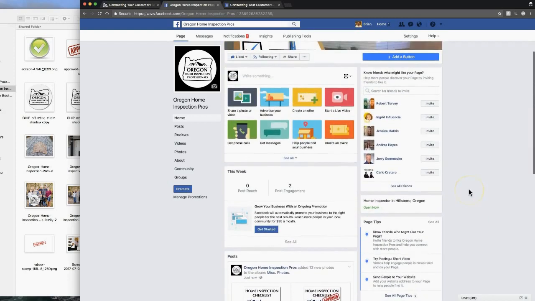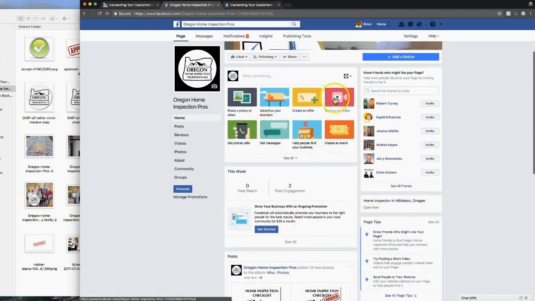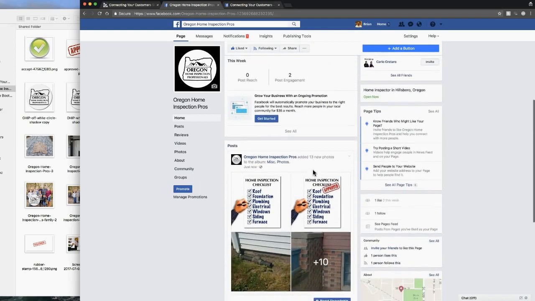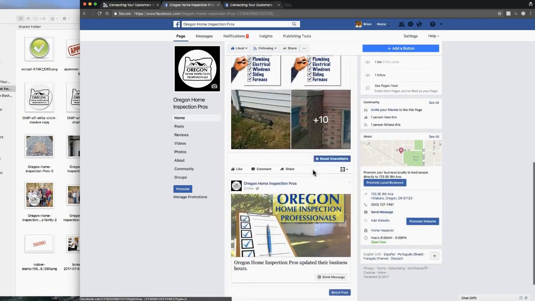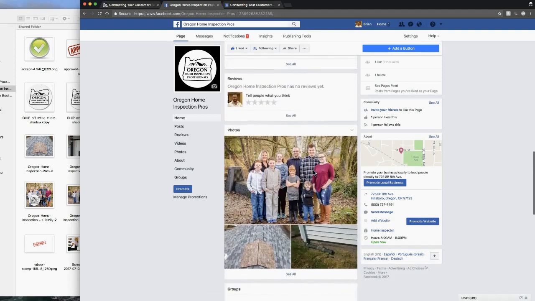Now you've got all of these, it's going to want to give you tips and analytics and visitor info, and then here it's going to try to get you to advertise or do more with your page. Facebook is really pushing people to use these pages and really get some value out of them, which you really can when you target the right folks.